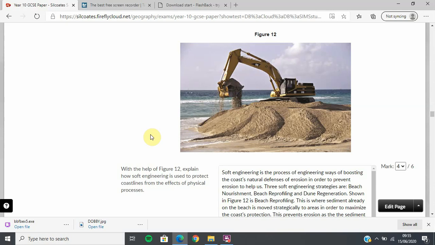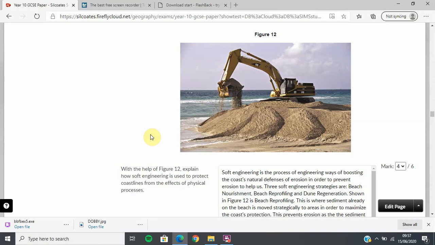Now there were quite a lot of you that talked about making the beach steeper. When we reprofile a beach, we don't make it steeper, we make it a steady slope. If you make the beach steeper like a cliff, then it erodes very quickly. Instead, we try and make it a nice gradual line going back, so that as the waves approach the beach, they have to climb gradually, and so their energy is dissipated or lost or reduced. Therefore, the wave has less erosive power to attack or remove the beach material. It's all about turning a destructive wave into a more constructive wave, reducing its energy. So therefore, you get less erosion taking place, less movement of the material.